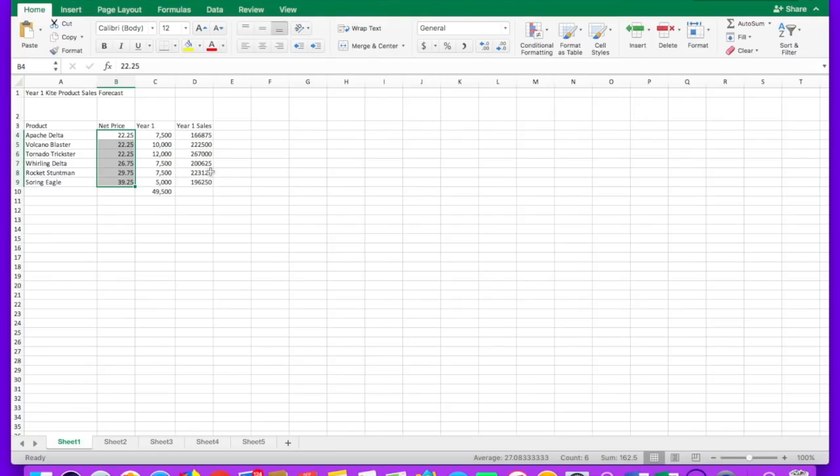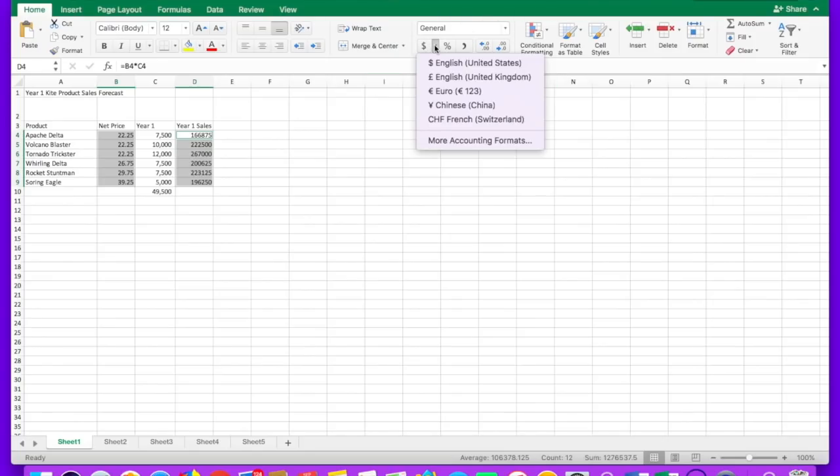I could do them separately, but I could also do them together by holding down my command key. After I have selected B4 through B9, I can hold down the command key and select D4 through D9.